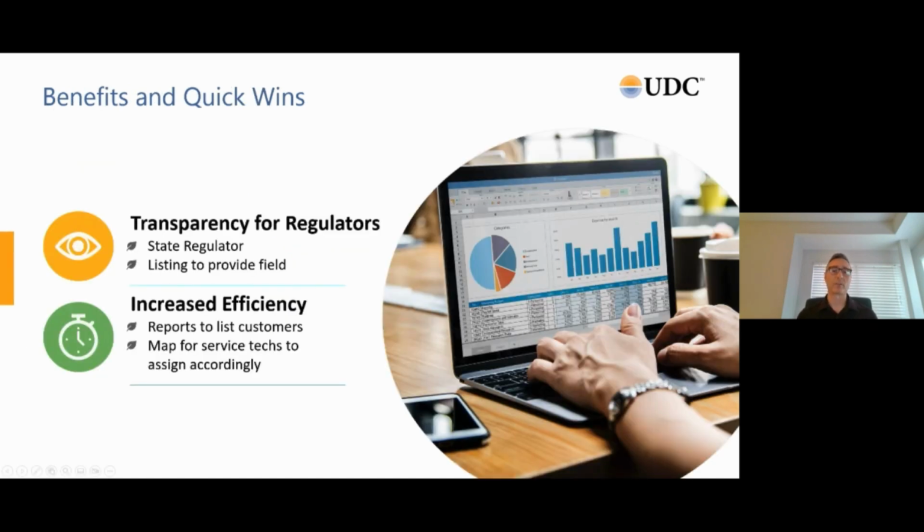Some of the quick wins AVANGRID will gain from this tool is transparency for regulators. This saved data will allow AVANGRID to create a yearly detailed report instantly for any regulatory agencies, showing summaries of each outage and locations. Some of the efficiencies gained from this tool is the ability to route field personnel to the correct location and devices. And as more and more data is added, engineers can start analyzing this information for capital improvement projects where there may be concentrated areas of outages.